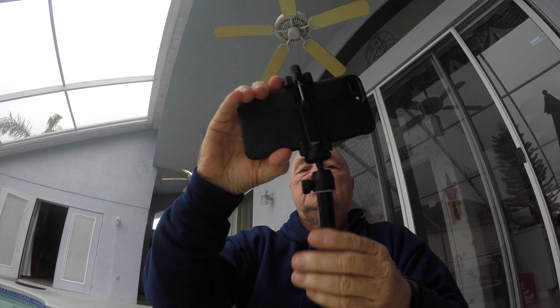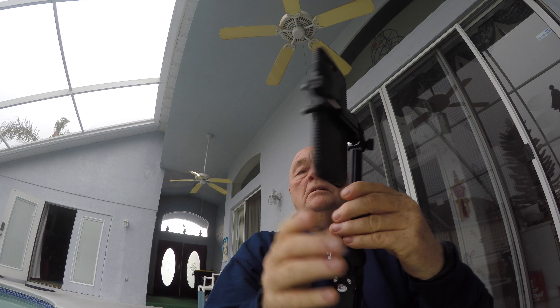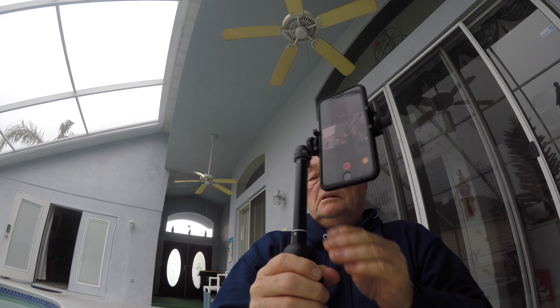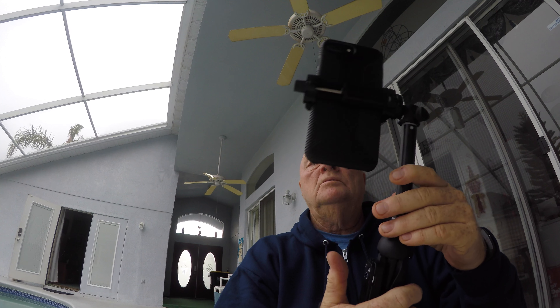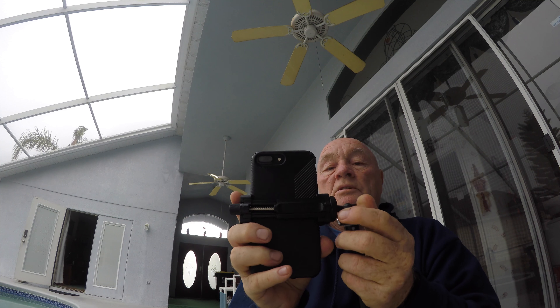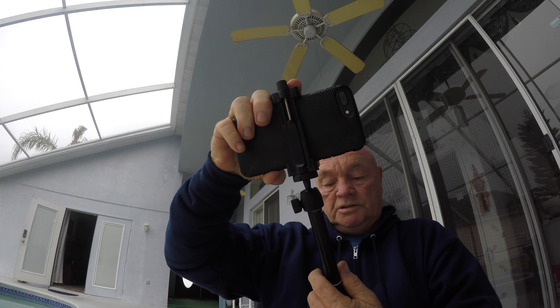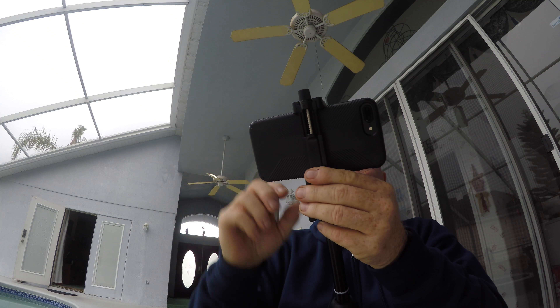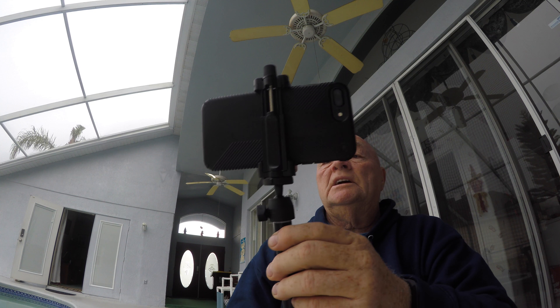One thing you can do with this is when you want to go vertical, you just loosen the thumb screw on the side, get it where you want it, and there you go. You can hold it with the tripod collapsed and you have your button and remote right on the side, so you really won't have any problem at all. And then if you want to switch back to horizontal again, you just get this adjusted to where you want to, and there you've got it — you're all set.